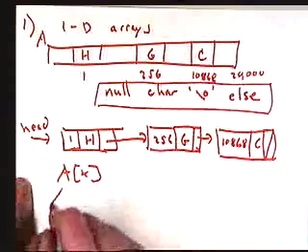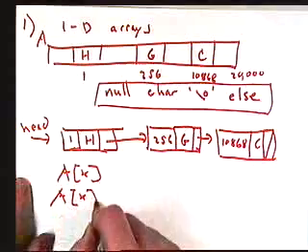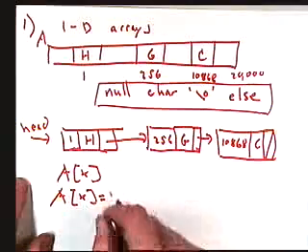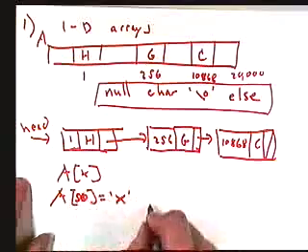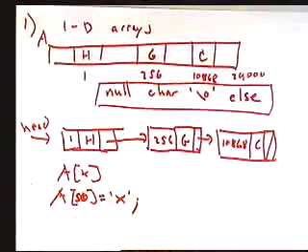If I'm trying to deal with it as far as writing, A of X equals x, for example. Let's say A of 50 equals x. Well, if I was saying A of 1 equals x, or A of 256 equals x, or A of 10,868 equals x, I would be searching for one of those indices, I would find it, and I would overwrite the letter in that node with x. So if this is a value that was already meaningful, we're simply going to find that index and overwrite the old data with the new data.